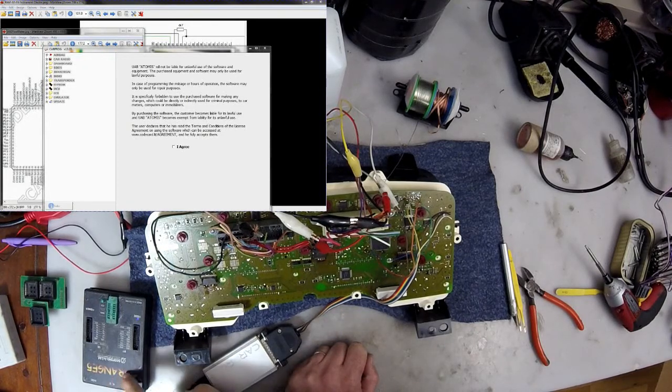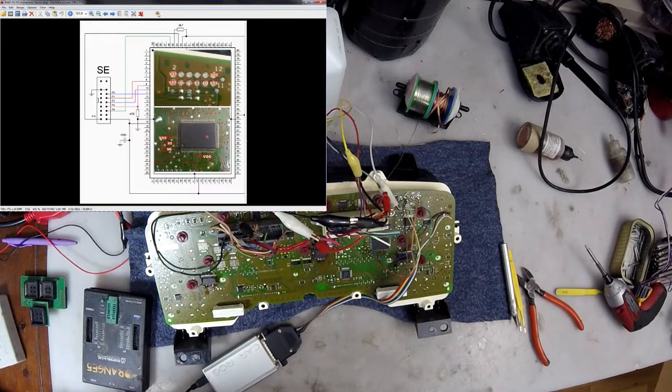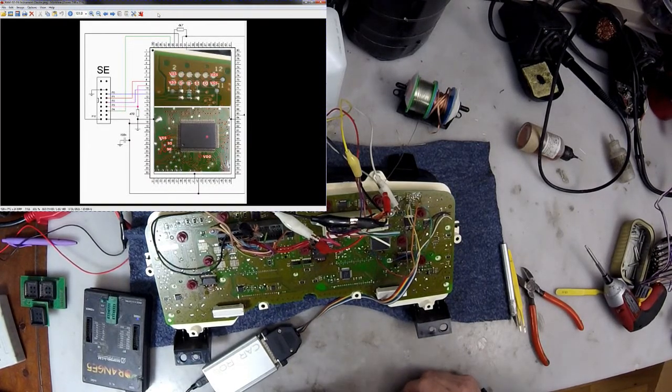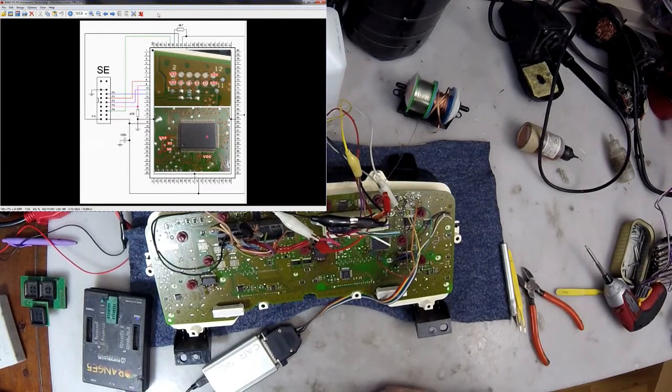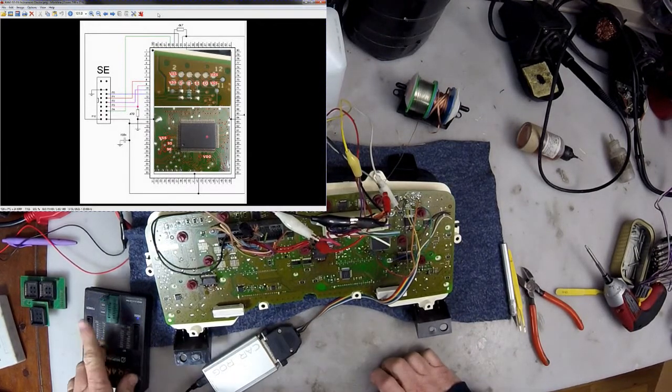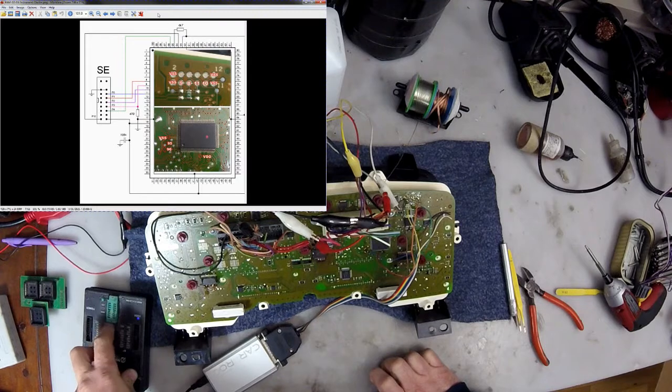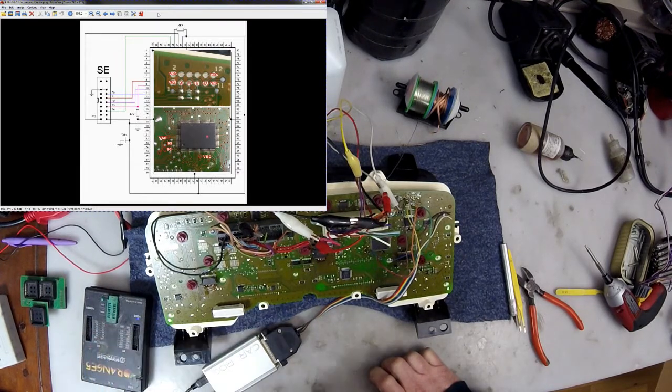I tried last night with my Orange 5. I made a diagram and it didn't work, and I don't think it works at all. I actually built an adapter for this thing and sent it to a PCB house. It was a direct solder adapter, and it never worked even with that. So I've lost my faith completely in the Orange 5 on this chip.